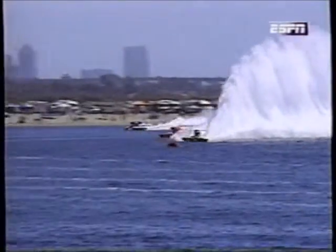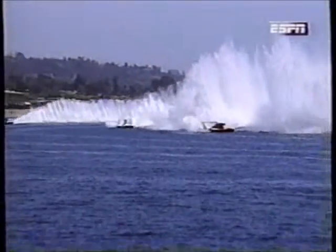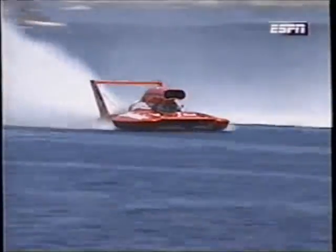Mark Tate powers on. Boy, did you see that boat as he grabbed it onto the hook. And for the fans who are watching for the first time, the hook is actually a giant skid fin that sits on the inside of the left sponson. As the boat tends to slide outside to the right, that skid fin literally grabs a hold. You can see another rooster tail when the boats go into turn where that skid fin is grabbing.